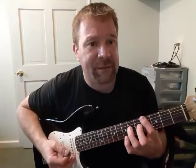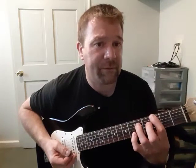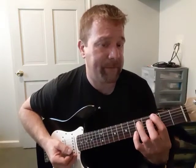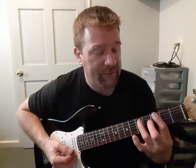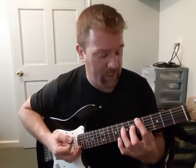And then we went down here. I took my 7 and I moved it down a fret. So instead of the 4th fret, we're moving it down to the 3rd fret. We're calling this a flatted 7th chord. We're going up to 7 and moving it down, flattening it. So I'm putting my pointer finger on the 3rd fret of the 6th string, and then making the chord. So that's on the 5th fret of the 5th string. 8 times, and then go back to where we started. 1 on the 6th string.